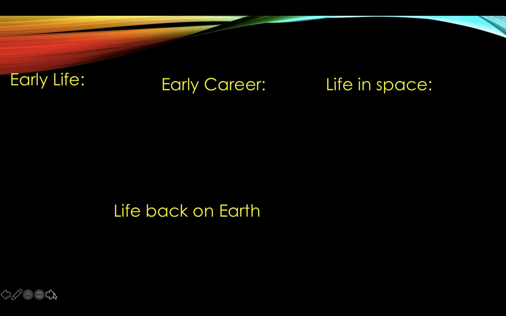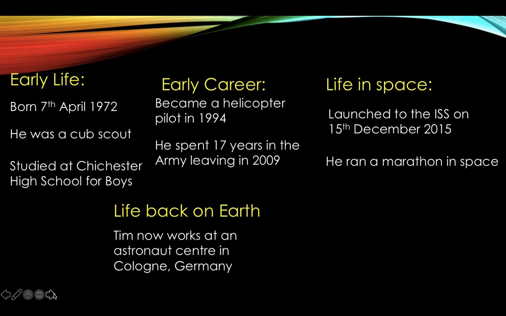Right, well done. So I'm going to show you where I've put my information and see if you agree with me. So I put underneath early life for my subheading the fact that he was born on the 7th of April 1972. He was a Cub Scout, because that's a club that you go to when you're little, and he studied at Chichester High School for Boys, so he was still at school. It was the early time in his life.